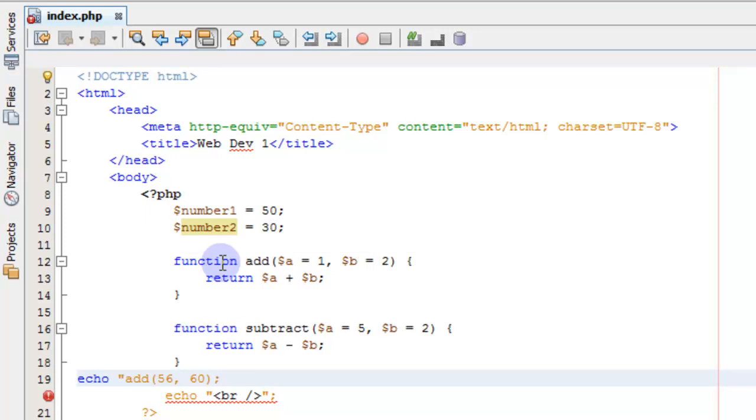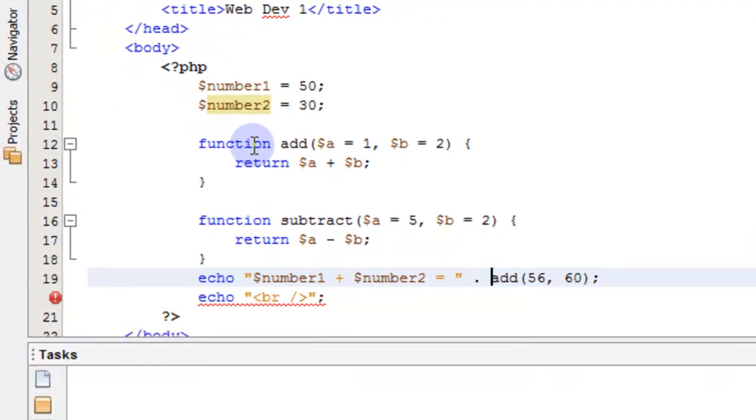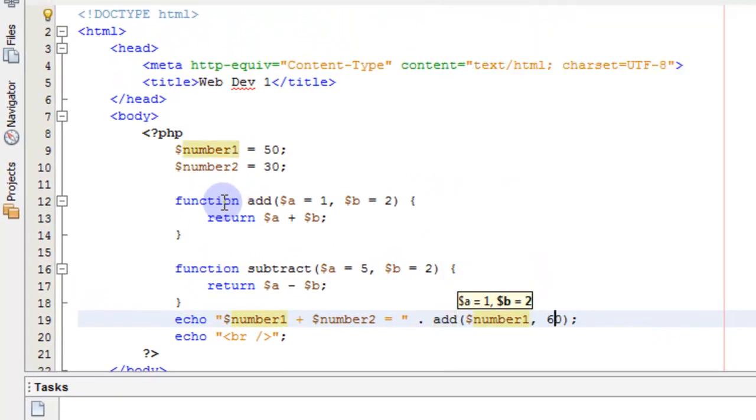So let's go to this, to echo, let's see. Okay, so we're going to echo the sum. Let's just say number 1 plus number 2 equals, and then we'll do the add number 1 and number 2.